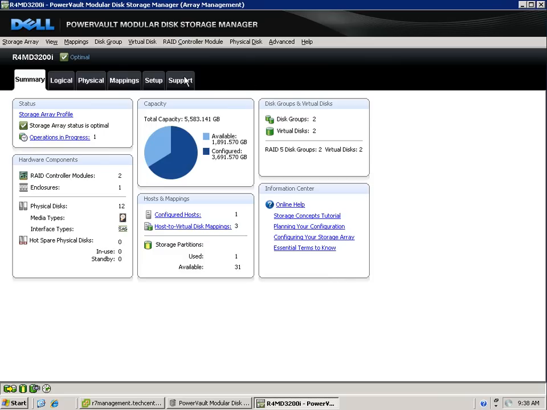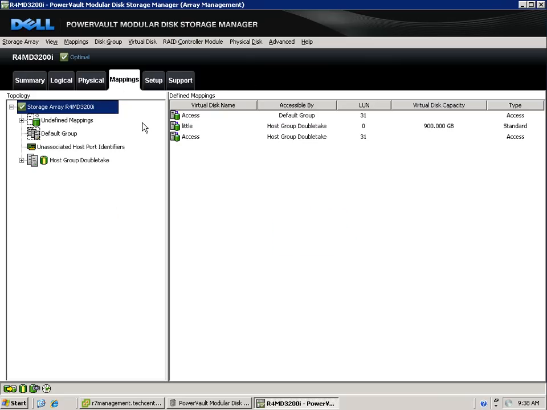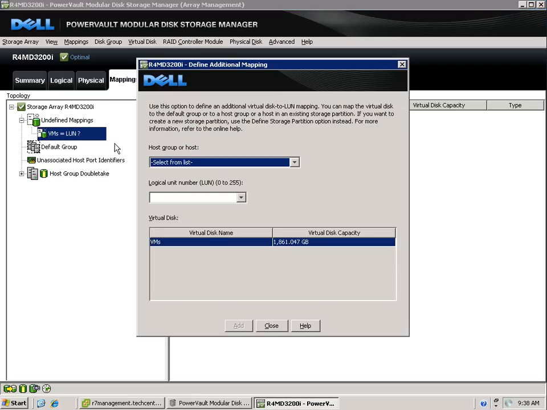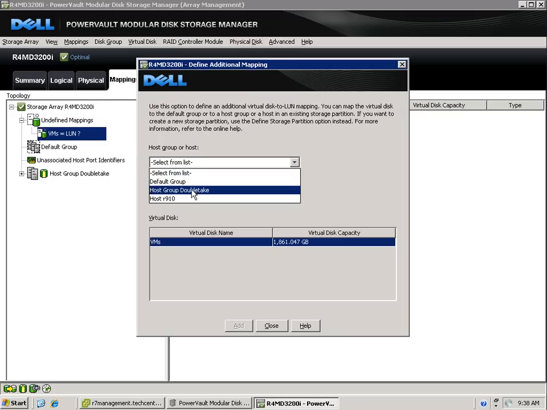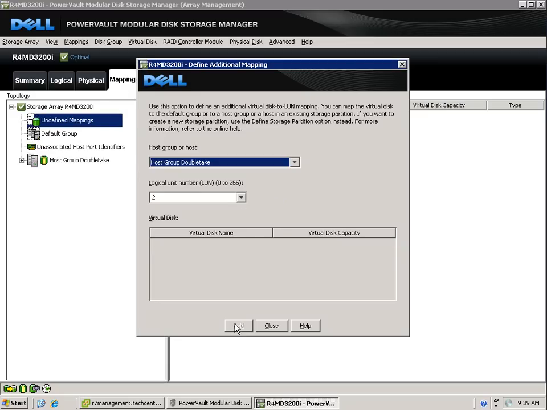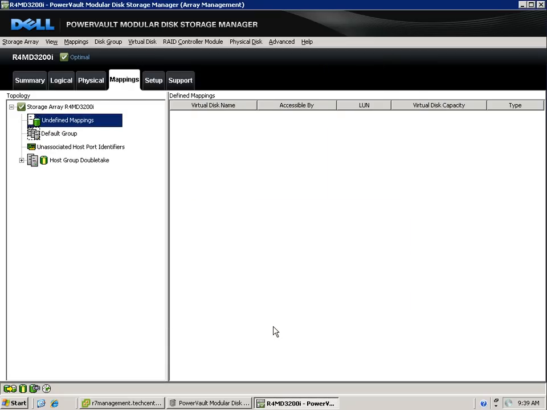So now if we go and map the LUN which we created, it is in undefined mappings, there's our VM LUN. We want to map this to the host group Double-Take, which consists of multiple servers that are running ESX. So we'll map that to the Double-Take group, and we'll simply say Add and Close.